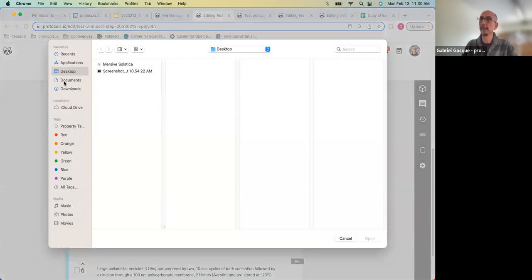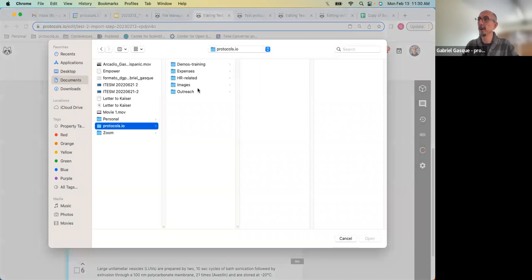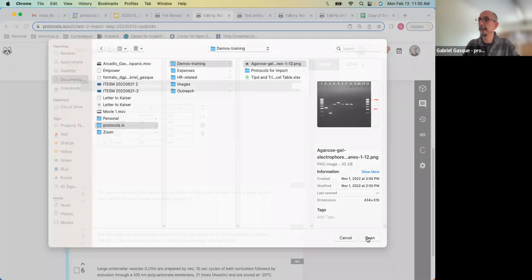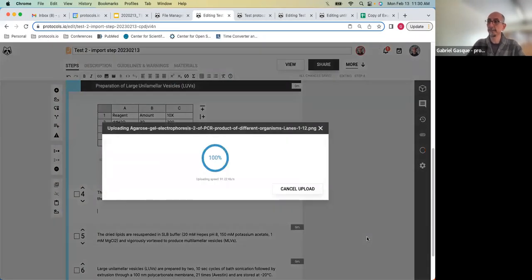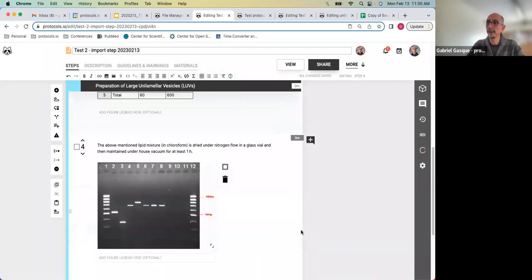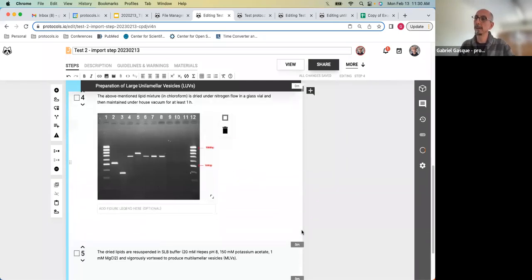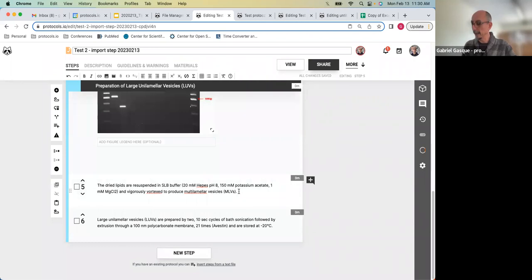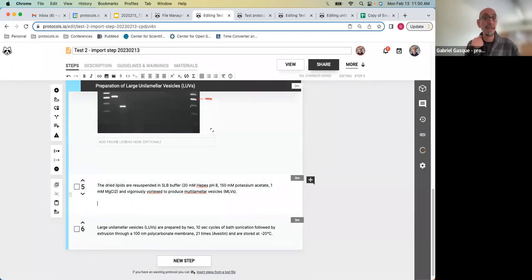I can go to Documents, Protocols.io, Demos and Training, and I can insert an image from the hard drive or cloud. And I can also embed a video that has already been uploaded into YouTube or Vimeo, for example.